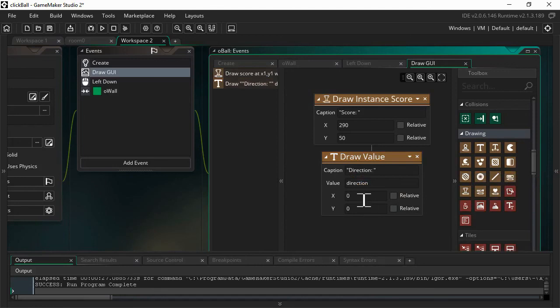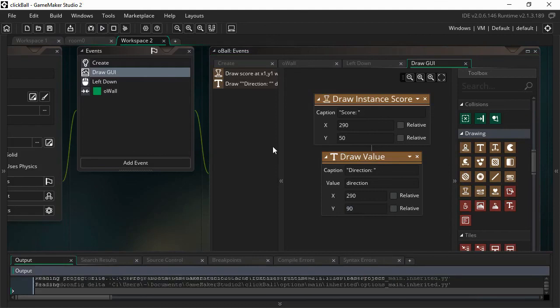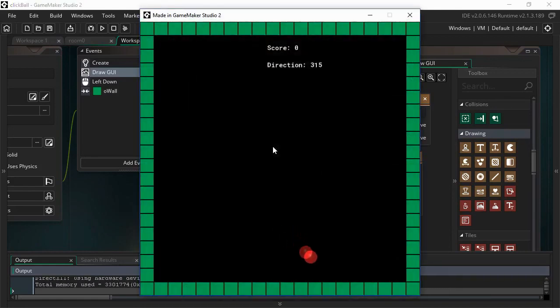Alright, the X position will be 290. We will follow the same figures and add another 50 to this, maybe, or 40, 90. Alright. Now we play it. Direction is there. You notice it will never go above 360.